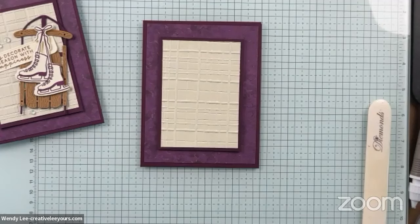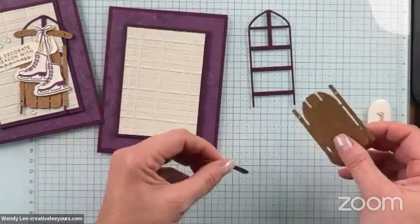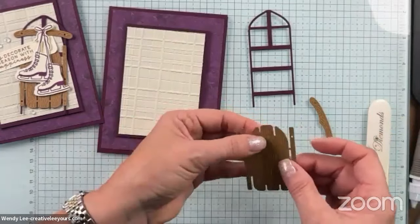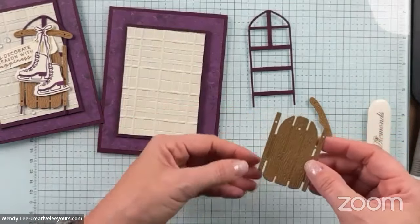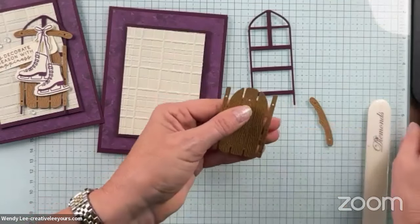Okay, here we go. All right, now I've got some die cut elements that I use the sled dies for. I know, I didn't think I needed that folder either, but I went ahead and got it, and I am so glad I did. The birch one's fabulous as well, and you're going to see that today.